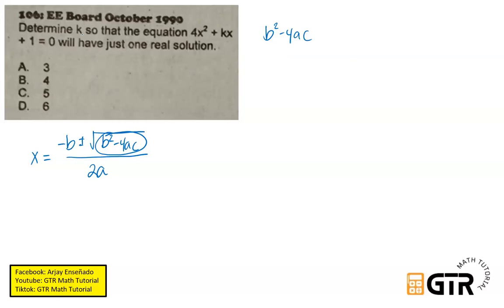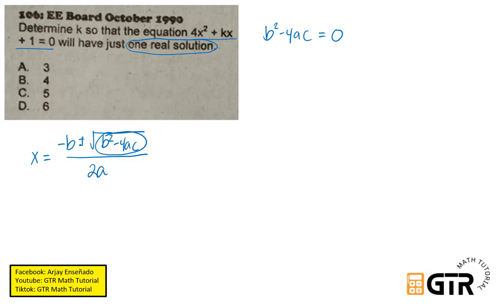So, ang sabi, determine k so that the equation 4x squared plus kx plus 1 equals 0 will just have one real solution. Kapag one real solution, ang discriminant natin ay equal sa 0. Okay? Kasi pag nag-0 ito, di ba meron tayong dalawang solution, plus or minus. So, kung plus or minus 0, one real solution lang siya dahil maka-cancel out lang itong term na ito. So, matitira na lang is negative b over 2a. Okay, so isolve lang natin. B squared minus 4ac equals 0 dapat.